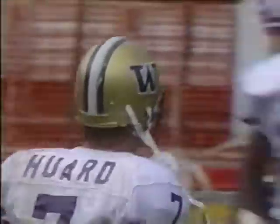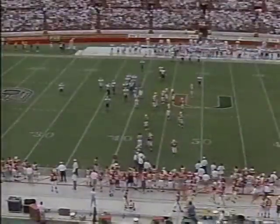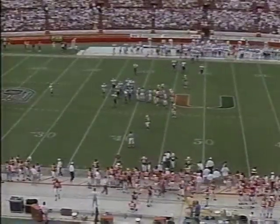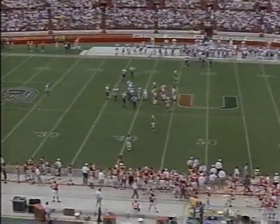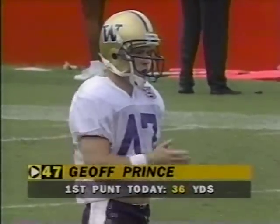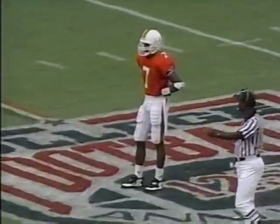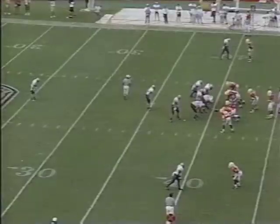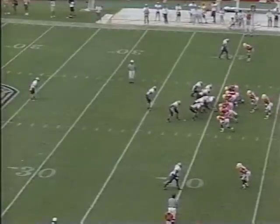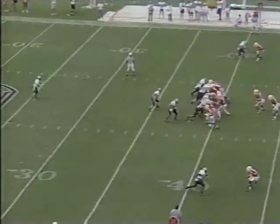No, Brent. And the other thing, what pressure creates is all of a sudden you hurry it when you don't have to, when you get the time to throw well. And I think that was the case that time. He's going to have to get a little better feel for when there's pressure and there is no pressure. Dickey's completed 2 of 7 for 14 yards. As I recall, both were the two tight ends. So they have not yet got a wide receiver into the game as German goes back deep. I would expect to see pretty soon Fred Coleman, the freshman wideout for Washington, before we get too far along in this game.